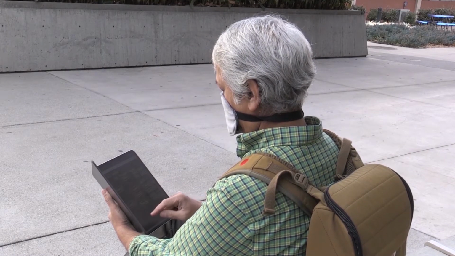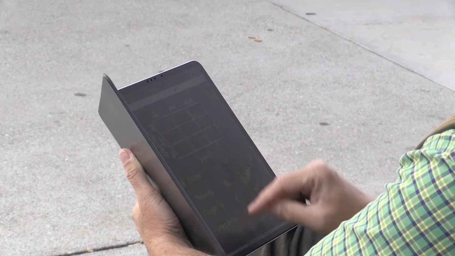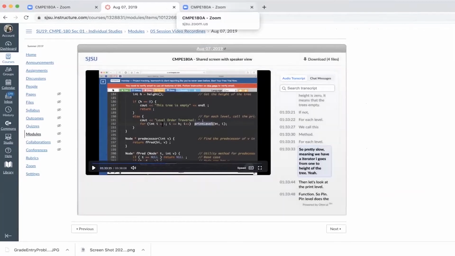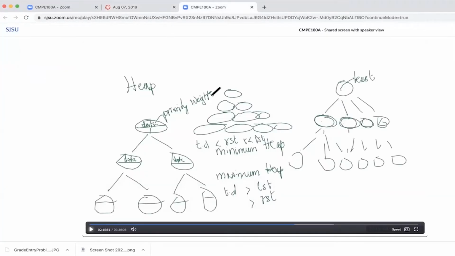Make sure if you're using a smart board, there's no lag when you're writing, and you have to make sure your microphone is on all the time, and make sure your camera is on. Make sure the remote students are able to see what's going on in the class.